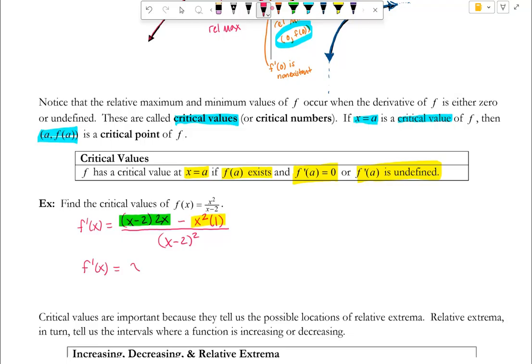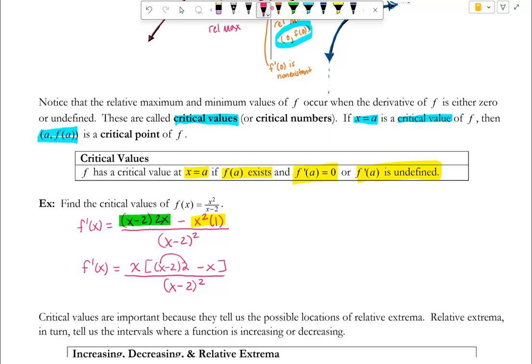So if I pulled out an x, what I'm left with, this is just a personal preference, I like to offset my GCF with brackets. You can use parentheses though. I'm left with x minus 2. I still have that times 2 that I need to distribute, and then minus x. So the reason I'm factoring our numerator is at some point we need to do this. It'll make working with this derivative much more helpful in just a moment.